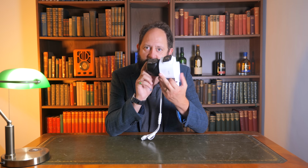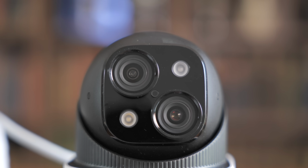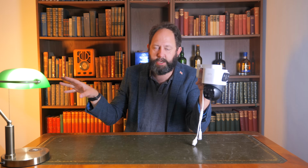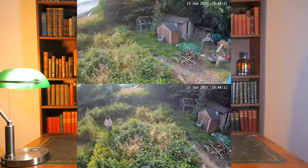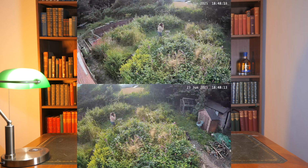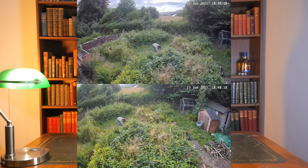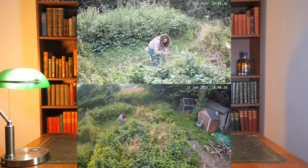The bottom, on the other hand, is a fully movable auto-tracking dome with its own sensor and 2 lenses. You can set this independently of the top camera, having it pointing in a completely different direction as sort of default. So you've got the top and the bottom cameras working in unison to cover 2 different angles. So if the top camera catches someone lurking, the bottom camera then spins to that direction to lock onto that person. It's basically a camera which has eyes in the back of its head.